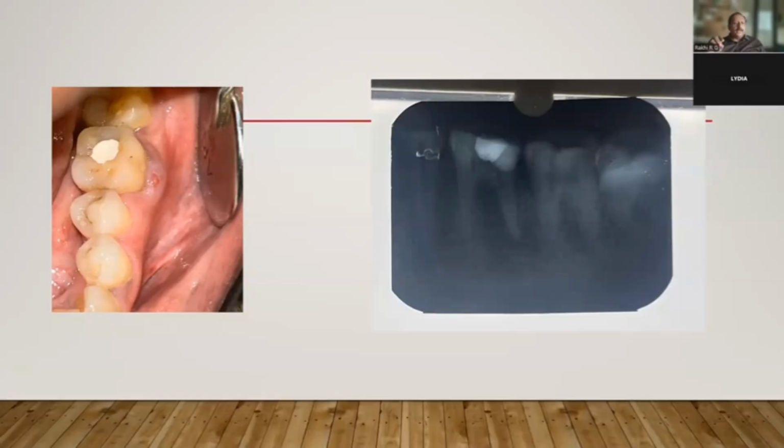So how will you identify whether this abscess is directed from the furcation area or from the periapical area? It could be an abscess that has its origin from the periapical area. On the radiograph, the periapical area has some radiolucency, and the furcation area is also having radiolucency. How will you identify whether this sinus opening is related to the periapical area or the interradicular area? How will you track it? GP cone.